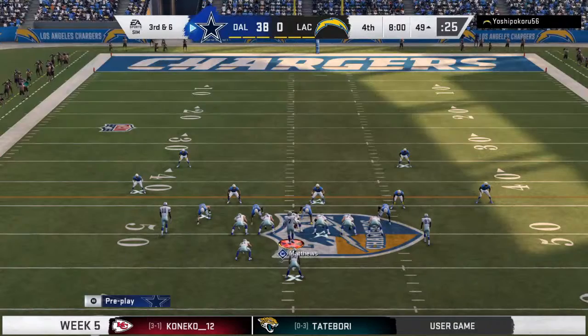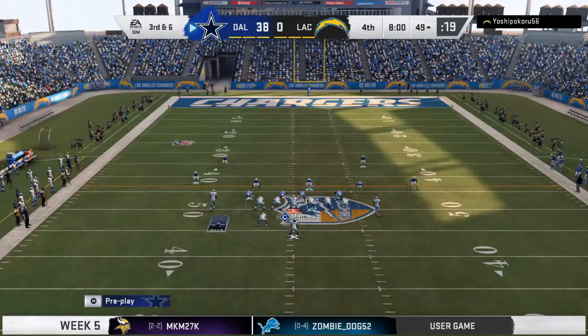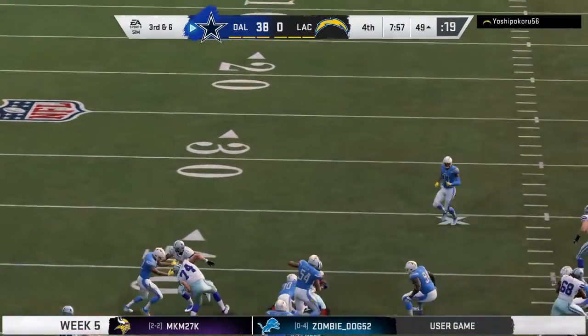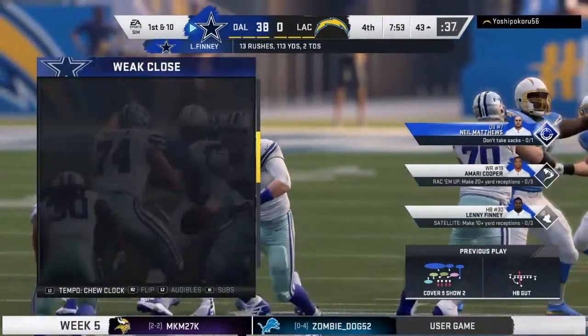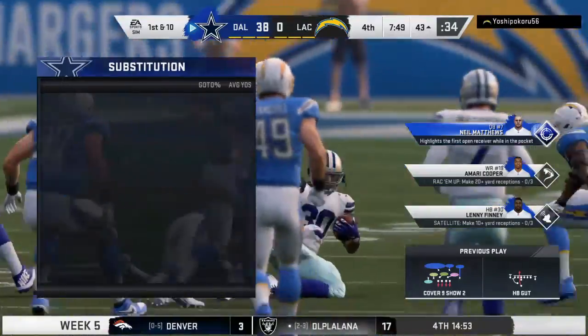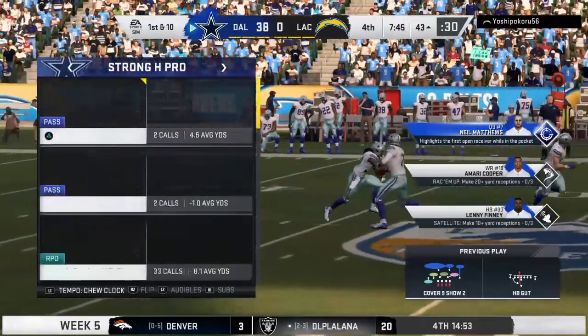The Cowboys on 3rd down. They've hit 2 for 4 thus far. This will be 3rd and 6. Now a handoff here to his running back. And he's taken down at the 43, but not before picking up the 1st. It's a pickup of 6 and good enough to move the chains. 1st down, Cowboys.